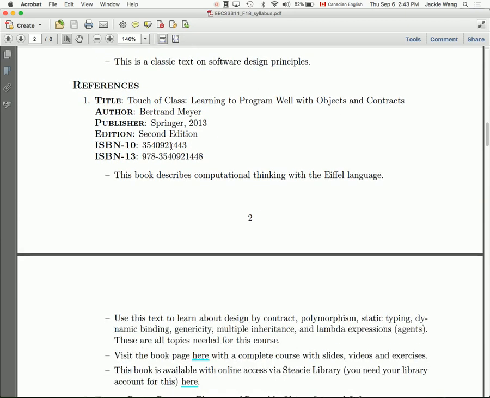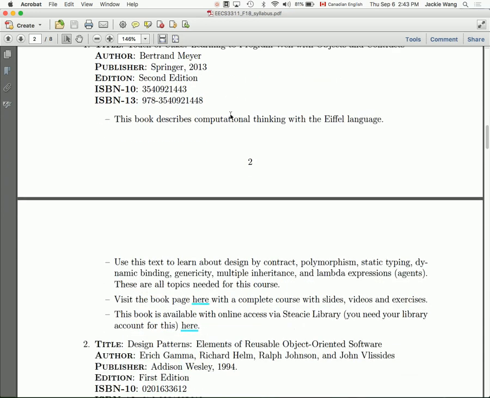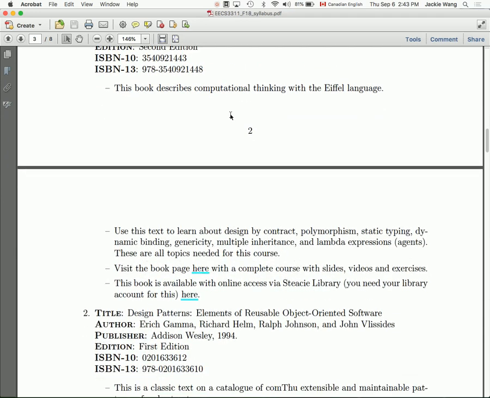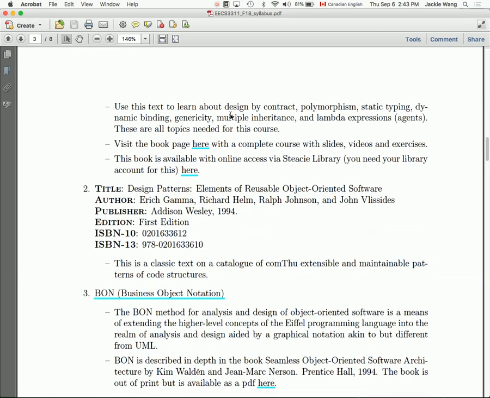And there will be several reference books. Since we're going to use a different language in this course, if you want more examples and more basics about contracts, you can feel free to get access to this textbook. Again, you don't need to purchase this. If you just go to the Steacie Science Library online and type the name of the textbook, it is also free for you. If you're York students, just use the online library account. Okay, I put instructions on the syllabus.